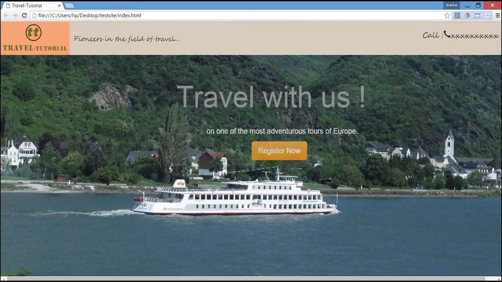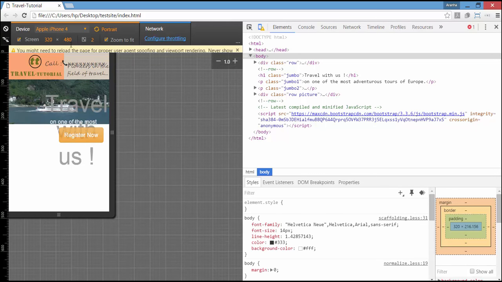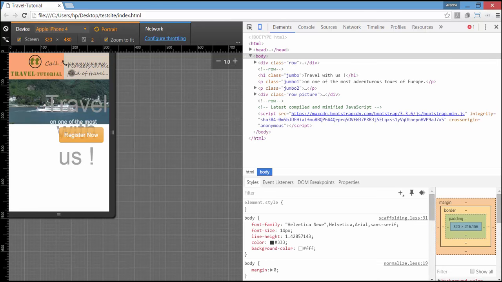Having completed the first two options, let's now see the responsiveness of this page in the different viewports. Now since this is a Chrome browser, let's use the shortcut key Ctrl Shift and I for opening the different viewports. The first one we have is the Apple iPhone 4, 320 pixels by 480 pixels. If I refresh this, now you will find that the tagline as well as the telephone call, both of these are overlapping because this is a smaller viewport. So one option for us is to hide both of them so that we have only the logo on top.